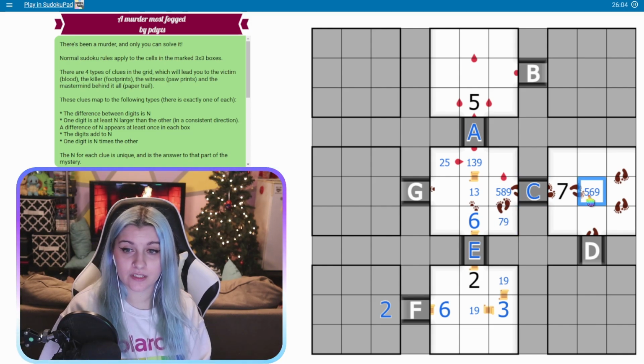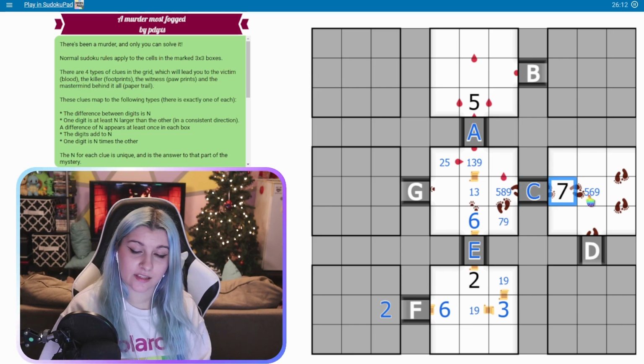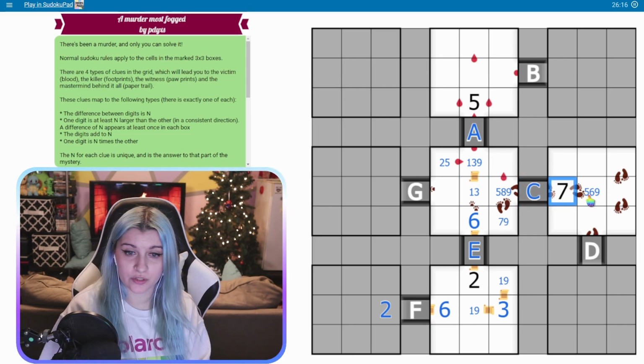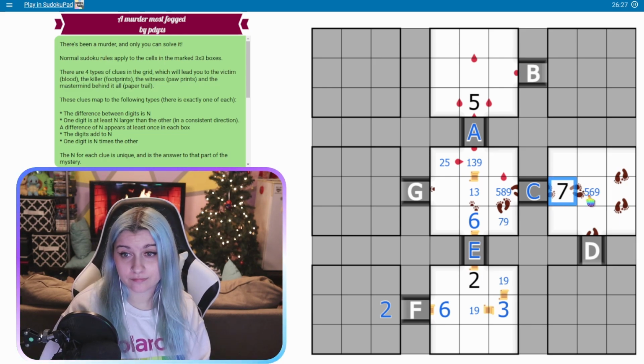What about a one digit is at least n larger than the other in a consistent direction? The difference would have to be small, like a difference of 1 or 2. If this is a 9, that's a difference of 2, which is at least 1.